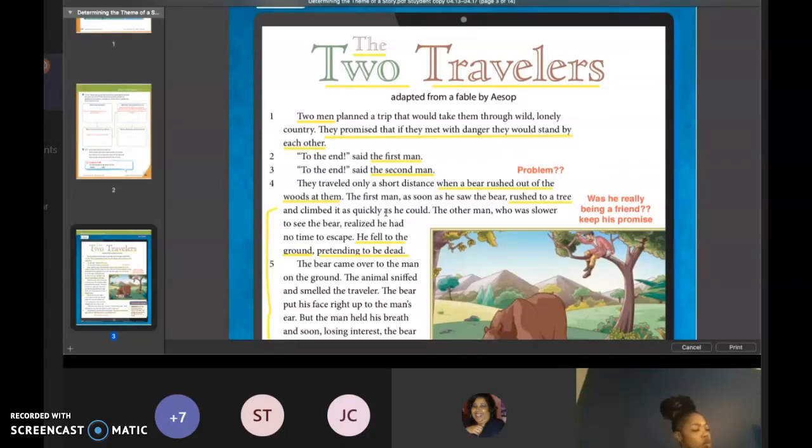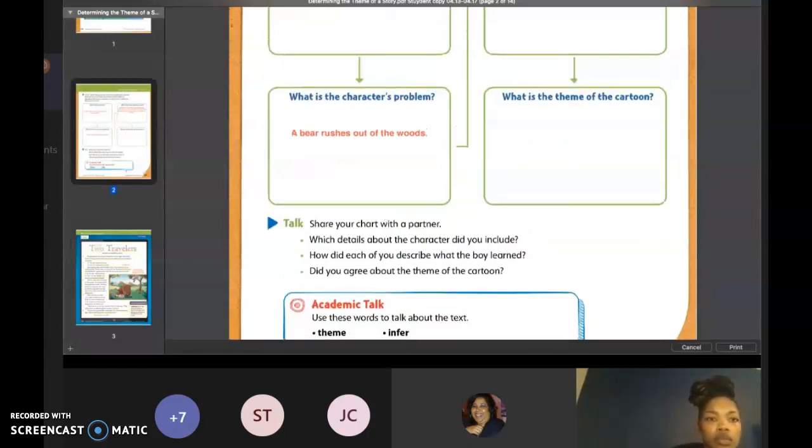So let's see who's going to add in their theme. Jabari said, don't trust anyone. Okay, Jabari, very good. Mustafa said, people don't always keep their promises. Okay, all right, Mustafa. Y'all keep those responses coming in. So far, we have Mustafa, he said that people don't always keep their promises. And we also have Jabari, where he said don't trust anyone. Now, I like what Miss Lewis asked Jabari. Think about this. Don't trust anyone at all. Is that what you mean by that?